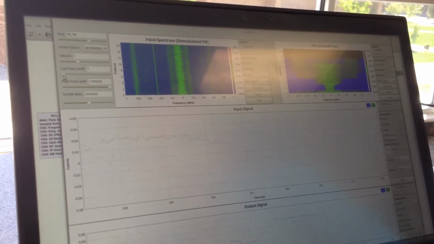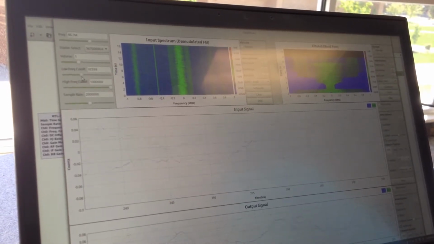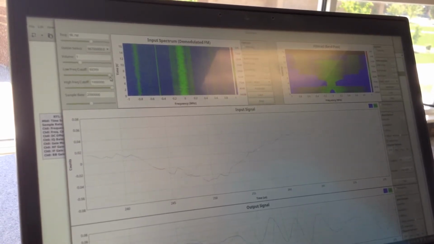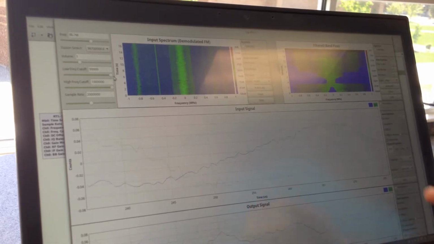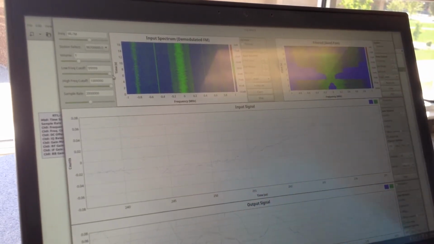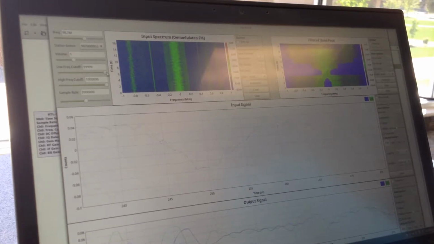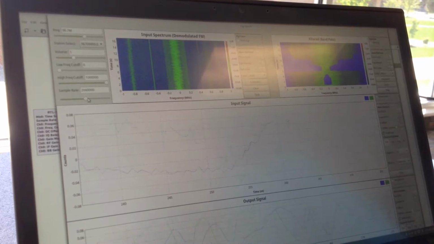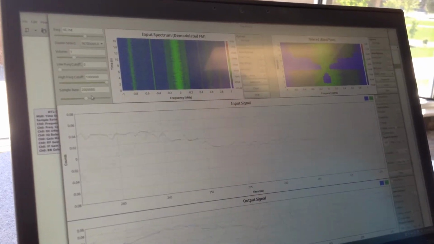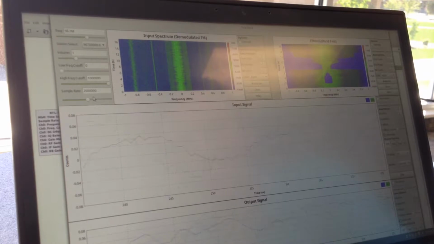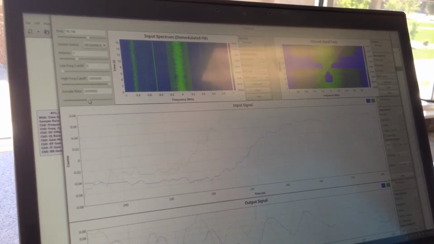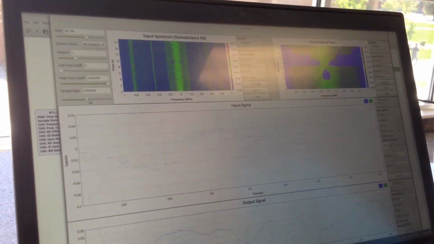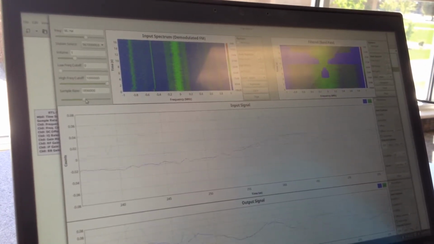Now we'll do the low-pass filter. So there's still quite a bit there, but it's kind of cut out those really deep bass signals. And now we can modify the sample rate. Sample rate is really important. If you're off on your sample rate, it can sound really strange. So rather than sampling at 2 million samples per second, I'm going to go a little bit lower, and we'll listen to how that sounds.